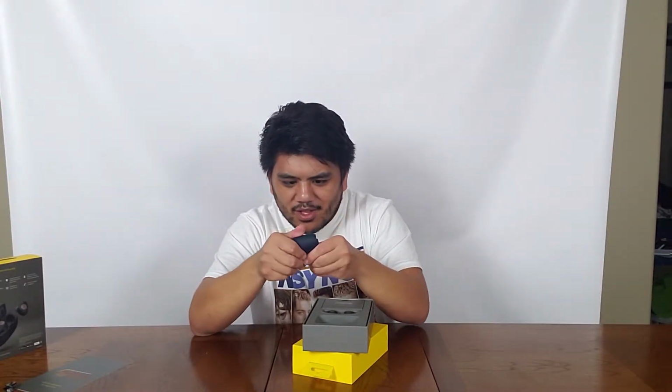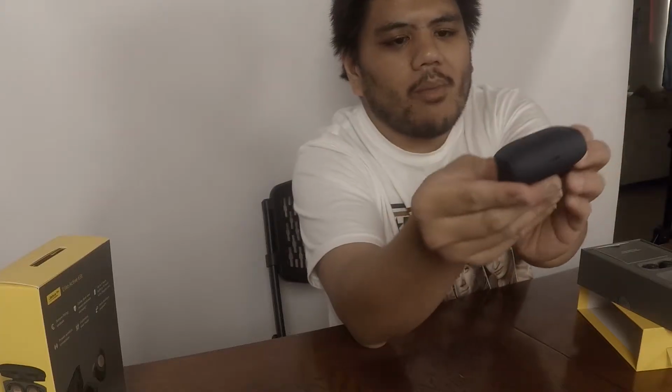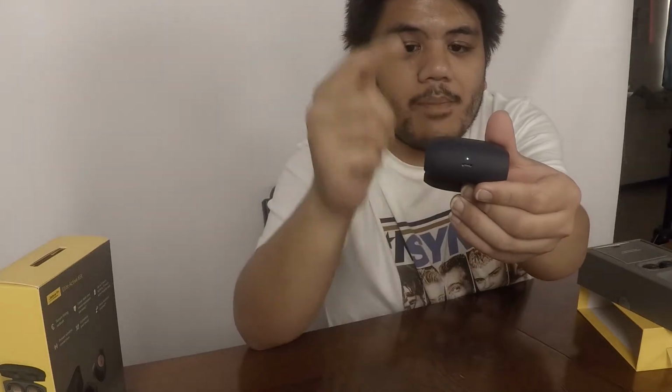It's not just an easy open, flip open kind of situation. No magnets or anything. You also get the USB cable, a regular mini USB actually, a mini USB only.